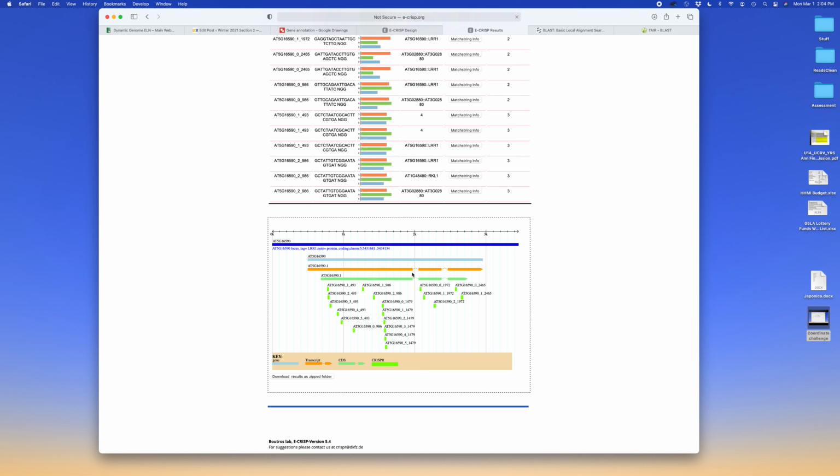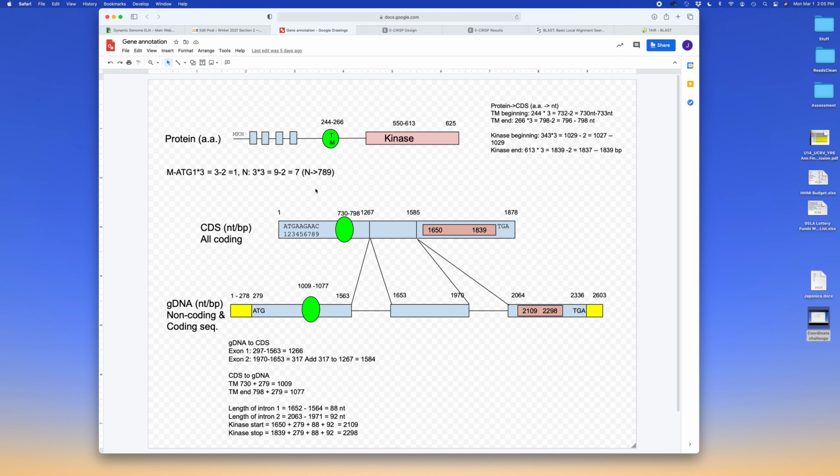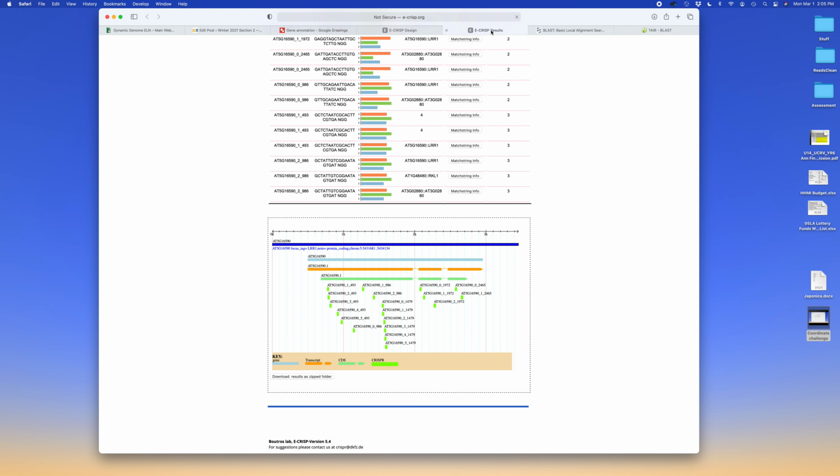So we need to pick guide RNAs that surround our kinase and surround the transmembrane domain. I'll show you how to do the transmembrane domain, and then the kinase you'll be able to do on your own.